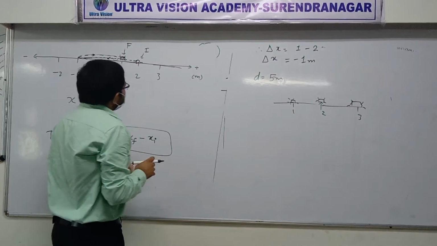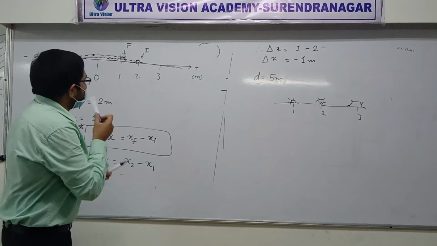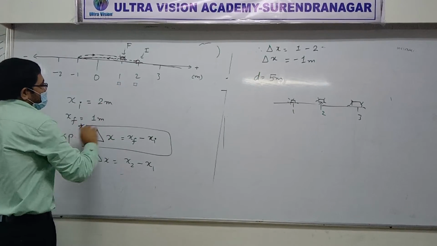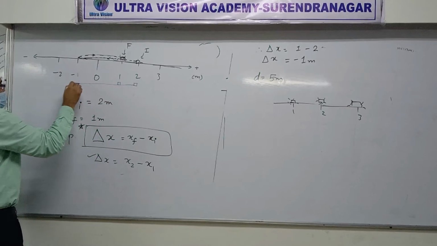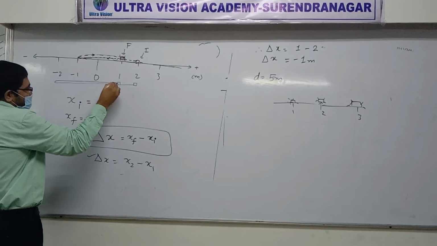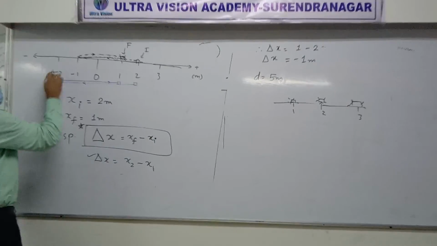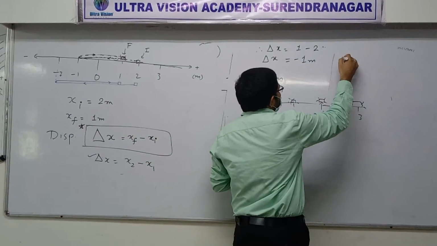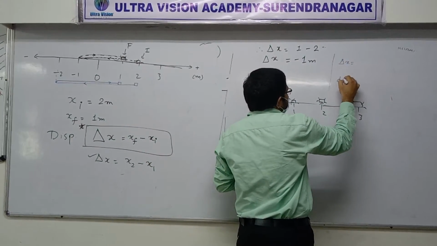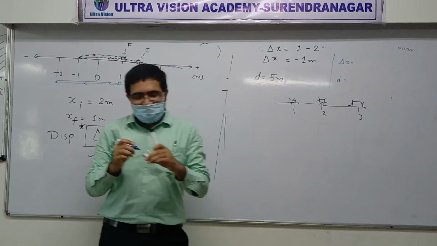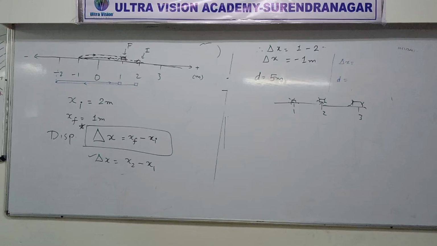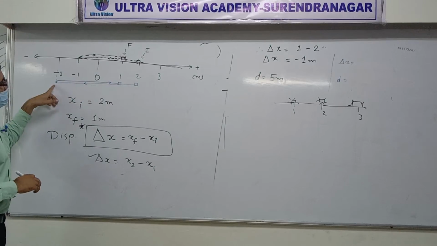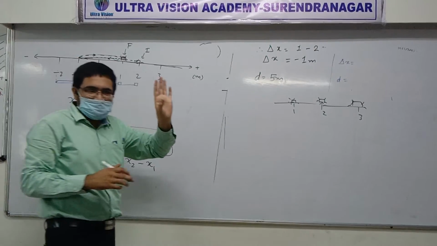One more. Suppose instead of this, the ant had the same initial position and the same final position, but while moving, instead of going only till -1, it had gone till -2 and then come back to this point. Did you understand what I have shown? In that case, in the blue one, can you tell me what will be the displacement and what will be the distance traveled? Know your symbols, everyone. What will be the displacement and what will be the distance traveled? First, distance traveled. 2 to -2, 4, and then 3. 7, sure? Yes.